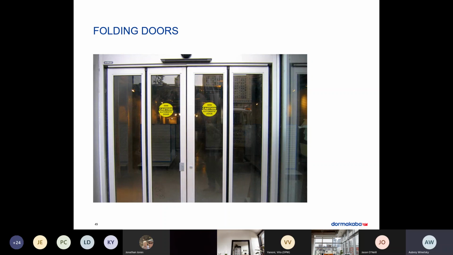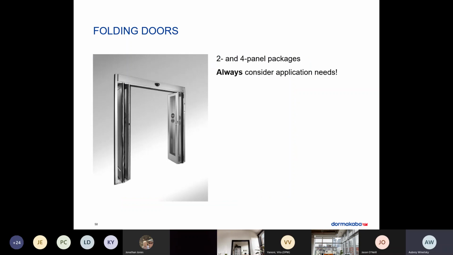They're just not the greatest design. They're not extremely reliable. They're not great for high traffic. If you had something that only had to open occasionally, I would say this might be a design. But as a whole, in the entire automatic door world, these are being used very, very, very infrequently across the board from every manufacturer. We get a report as to how many door types are sold every year from all the manufacturers. This type of door is almost never being used. There may be a niche in which you can use this, but it's very, very rare.